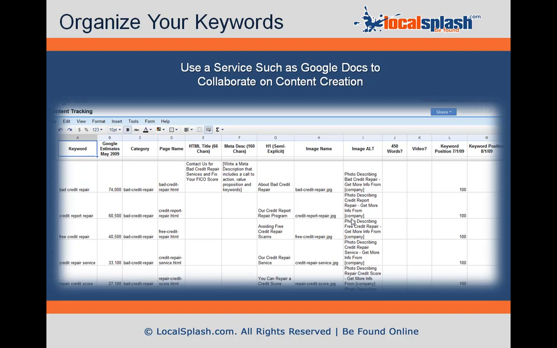Next, organize your keywords. I like to use Google Docs to do this. You create a column in Google Docs or Excel, whatever tool is easier for you. Use your Google estimates, get your keyword, and try to understand as much as you possibly can in terms of making your content as English and intuitive as possible. You can go through this video and pause here to get an example of how I would use Google Docs to manage my content as I'm going through page by page targeting specific keywords.